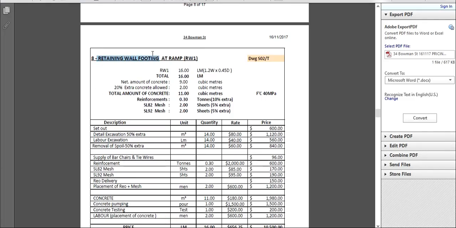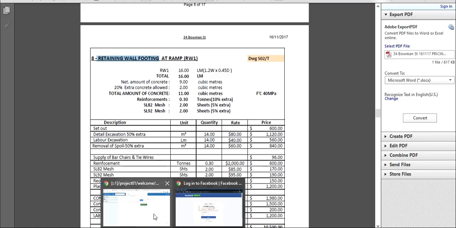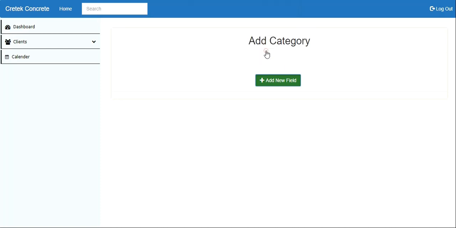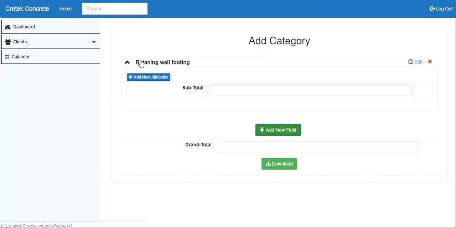Make it retaining wall footing. Okay. Retaining wall footing. Once you click on OK, it will create a section with the name that you have provided on the top.